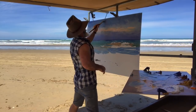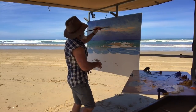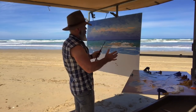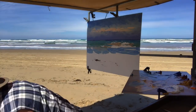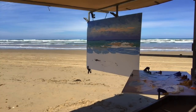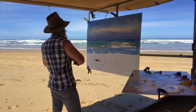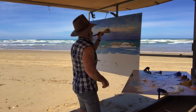Let's just get that paint in, mix her up. Random brush strokes. Okay, so what are we going to do now? Like I said, I've got to watch out for that. With a new brush.